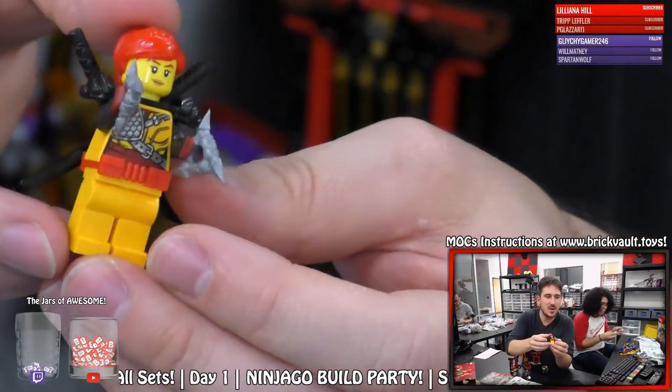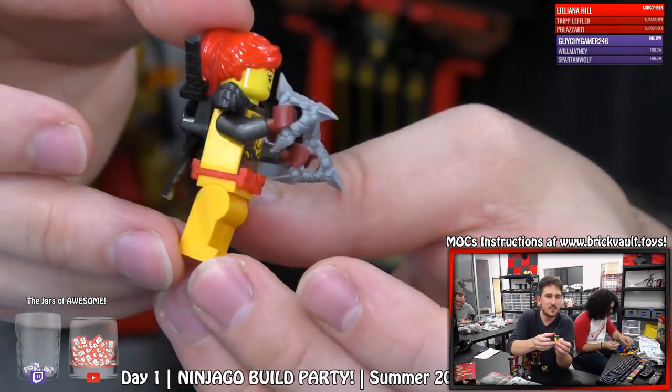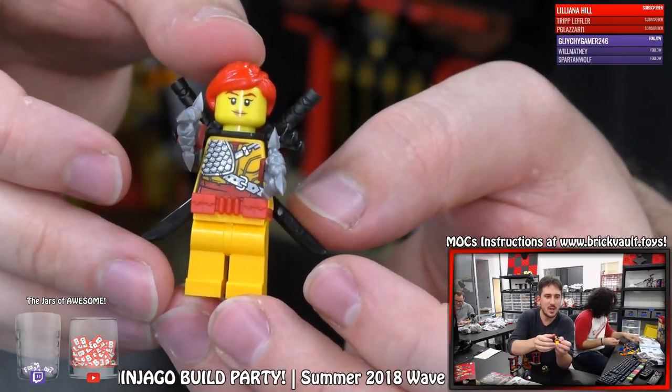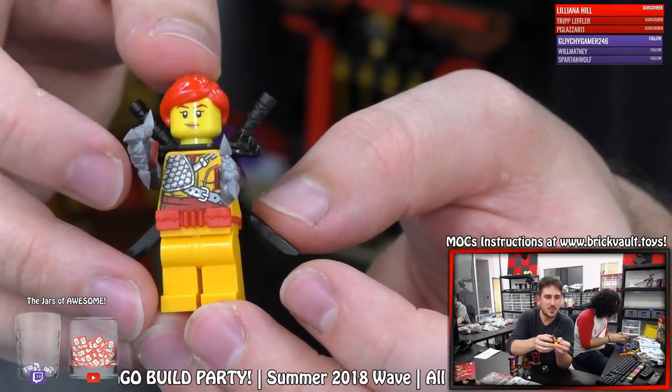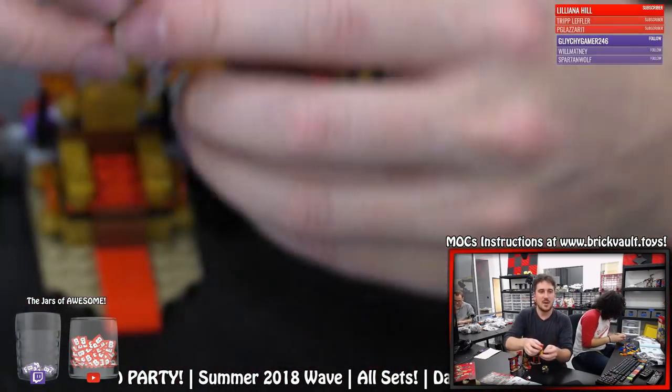Skylar reminds me of another ninja that we got in a wave or two ago. I can't remember. Did we get Skylar before? No. Maybe. I'm bad with Ninjago, but I like the shoulder brace. That's probably the best part for me. And the fact that she comes with a red utility belt. I should have cut my nails.